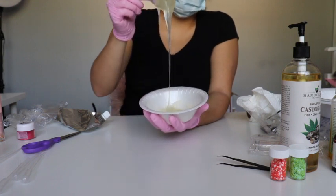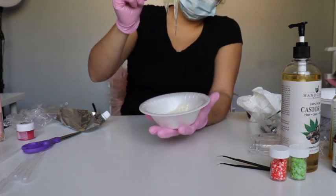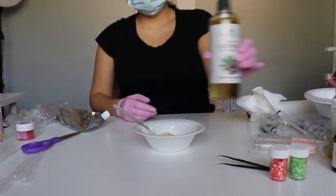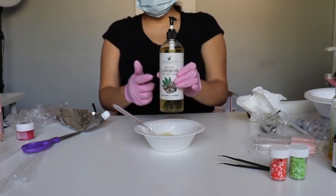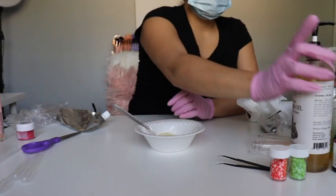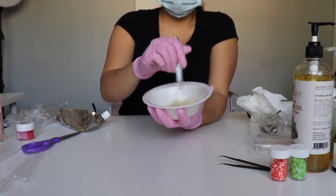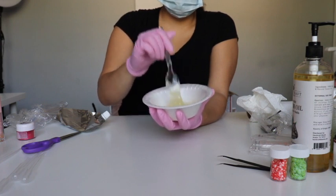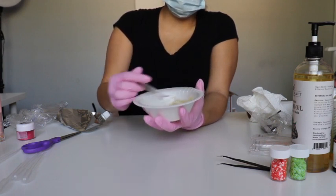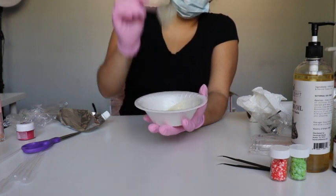Okay, as you can see, this is what my lip gloss is looking like, and I don't like this texture because it seems like it's a little too sticky. So since the castor oil adds a lot of gloss to it, I'm going to go ahead and add maybe a few pumps of this, and I'm going to mix it again and see how it turns out. Okay, it's still a little sticky. See, you don't want it to blop like that.